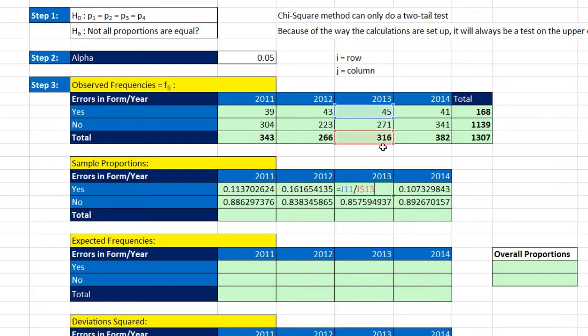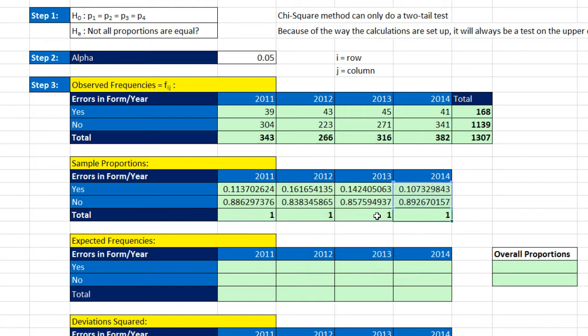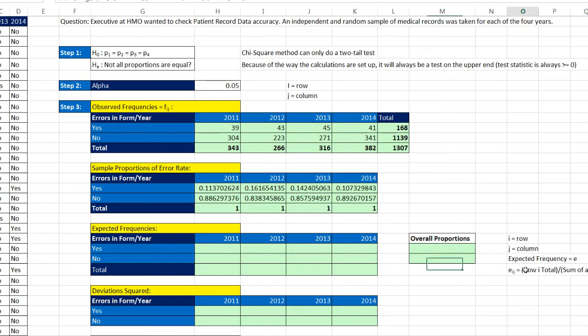It works perfectly. Now, I want to highlight the table. We're going to do that same trick with the auto sum keyboard shortcut. There's a row below, so when I hit Alt equals, it knows to add perfectly the cells above. Now, I want to calculate our expected frequencies. Now, a formula for expected frequency, here it is.